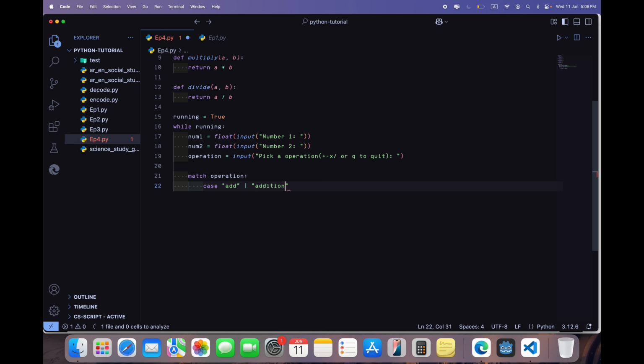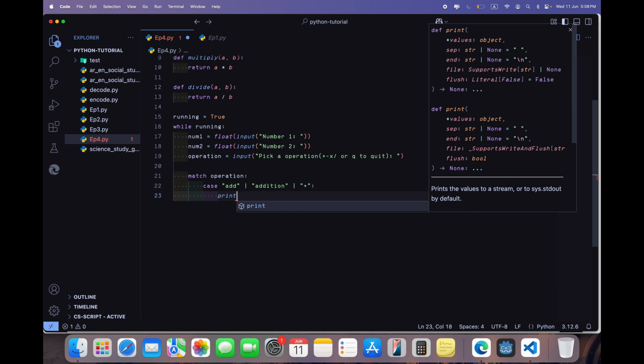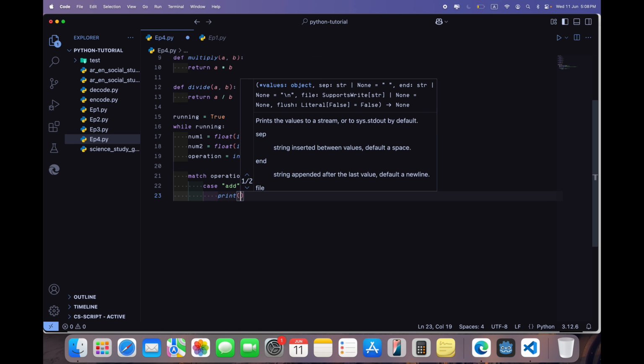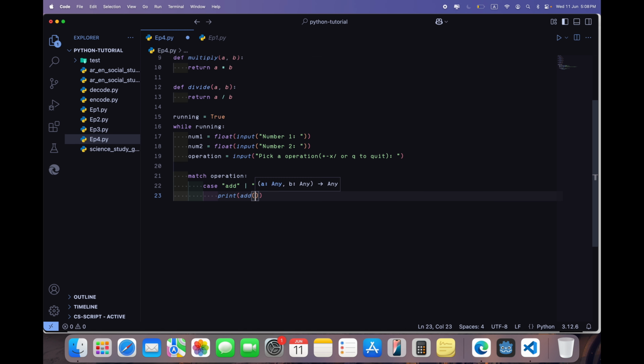So basically, this means the or. It means case add, or addition, or the plus. So if the value has any of these, it will do this. So we'll print add num1 and num2.